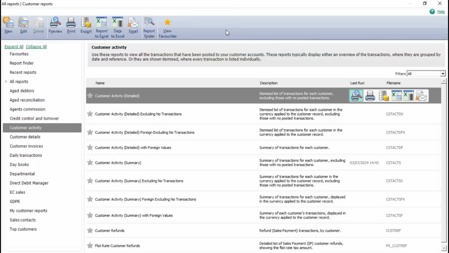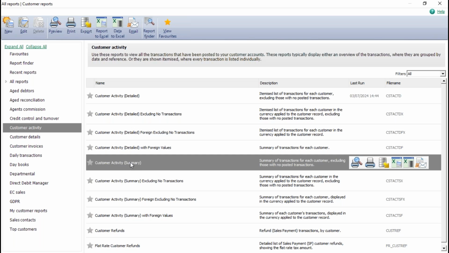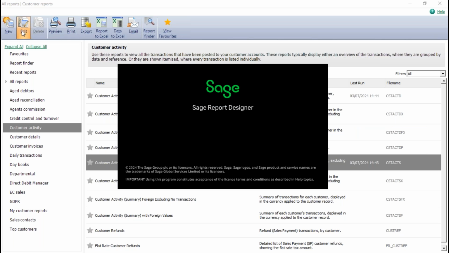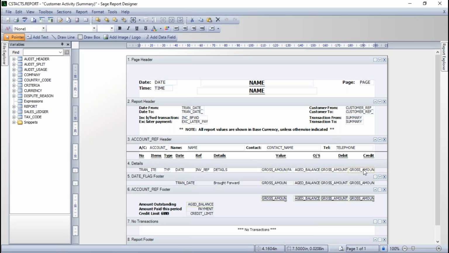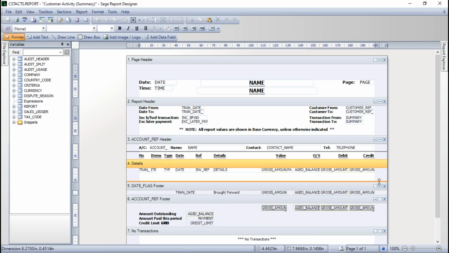Right. Now, the key when you're editing reports is not to mix the variables from the tables. So what we're going to do is go back to the summary report. So this is the one that showed you just the top level. It showed me one line for 124 and one line for 125. Now, if I edit the report, sorry, to take me into the design view, I'm just going to make that section just that little bit bigger.